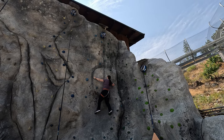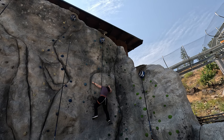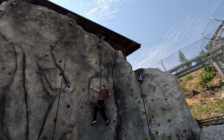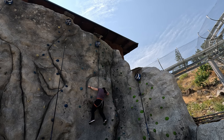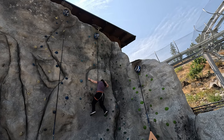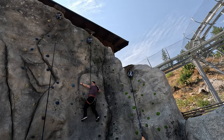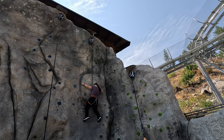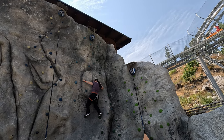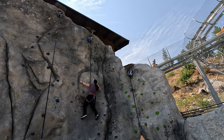The rope's got you at the top. You can put your hand on the rope and then just sit back and release, and just keep your feet in front of you and walk down the wall. You're gonna be stuck there until you let go. Okay, yep. Sit down. Grab onto the rope in front of you. How am I supposed to go? Just kick out. Lean back. Yep, hold the rope, and then kick out.